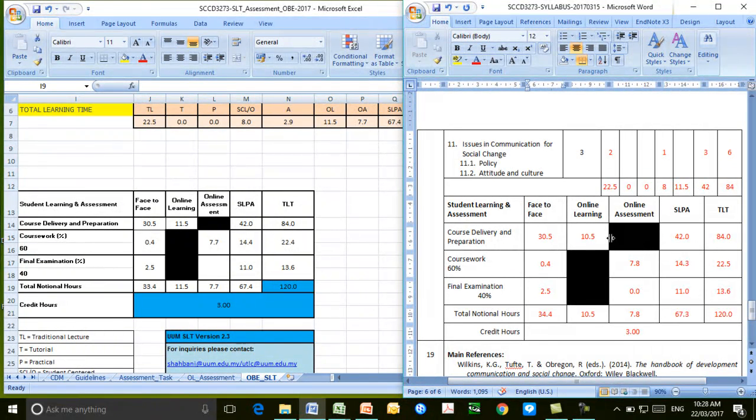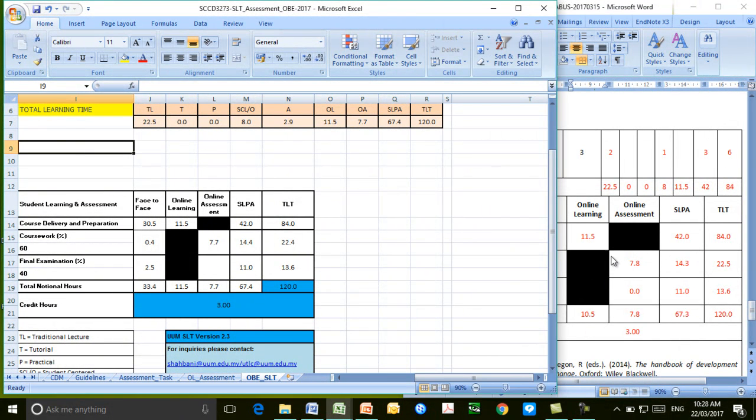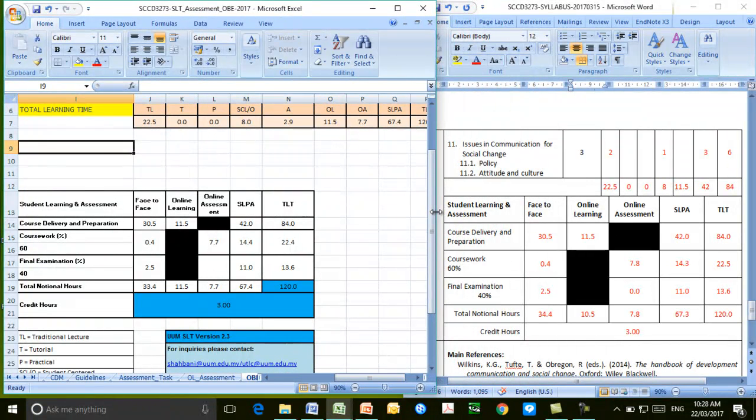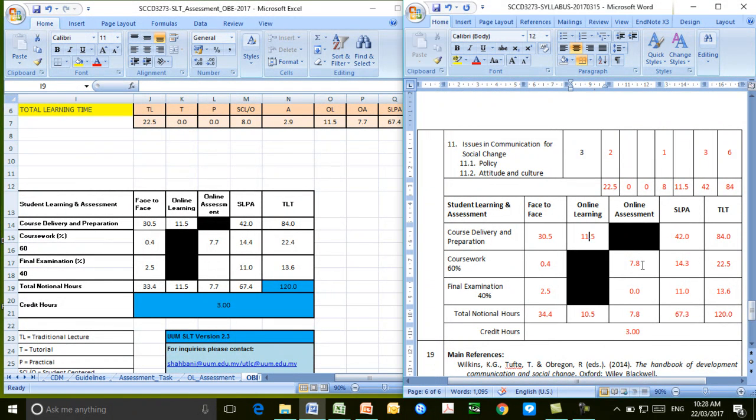For online learning, I'm going to have 11.5, 11.5, and then 42, 84, coursework 0.4, online assessment will be 7.7.